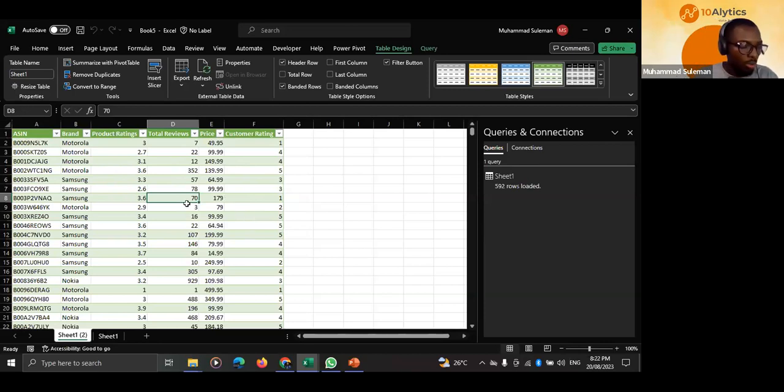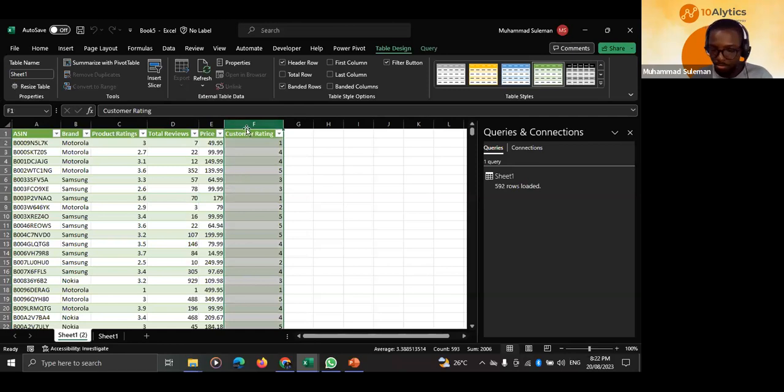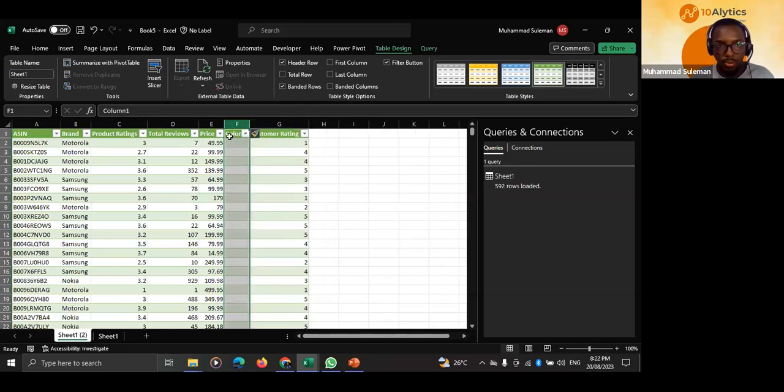What we need to do first is create some groups within our data to improve the quality of our analysis. So I would create a new column in here, and I want to create a group for these prices.